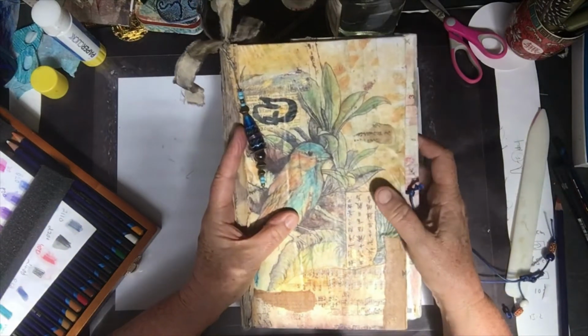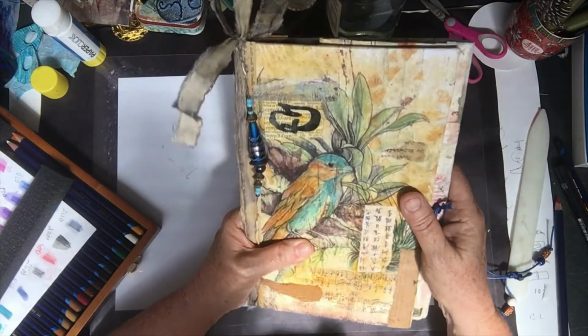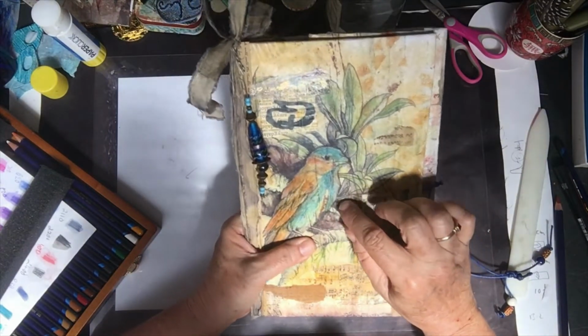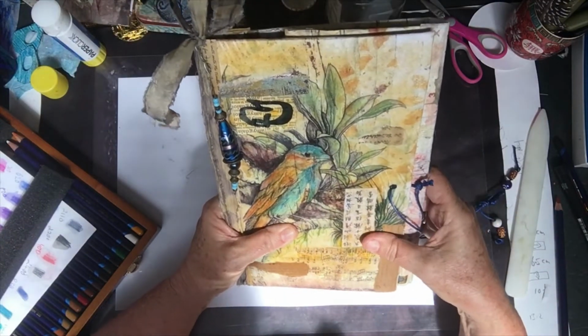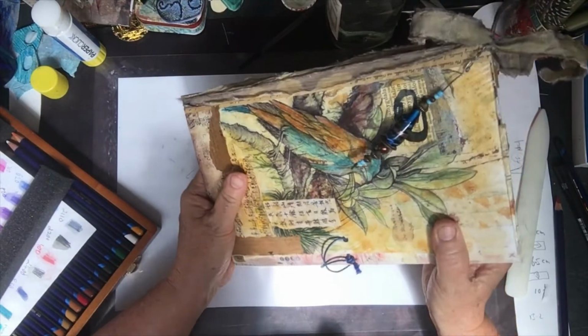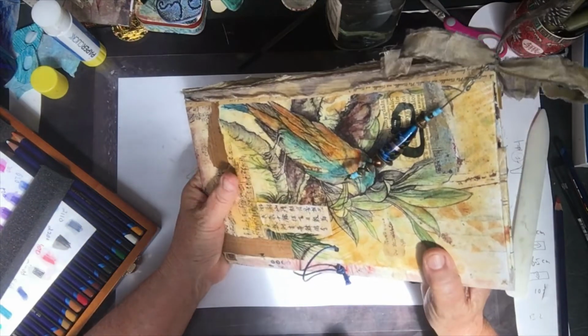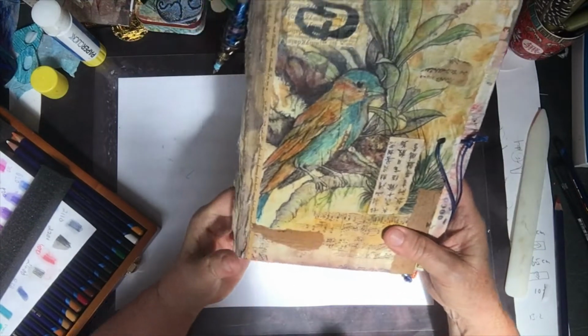Oh, I would like to also say this is the first one I've ever done with PVA, as you can see the sheen. I normally put a gloss medium on it, but this is the first one I've ever done where I've actually used PVA throughout the whole thing. So that is kind of cool. I like it. The next one I'm going to make is going to be out of flat cardboard, not the hollow cardboard, I think.